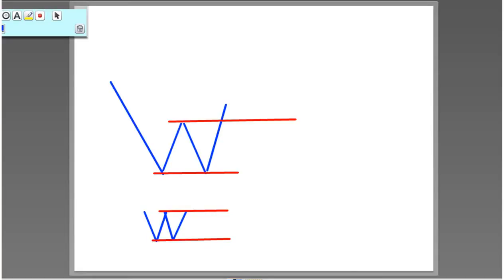If we were going with the textbook version, we would want to see charts that kind of look like this. Lower high that does not make a lower low, and in fact makes a double bottom. We'd want it perfect. If it bottomed out at $100, we would want this side to be $100 too. But that's not how it happens. The way to trade that textbook way is really based more on your personal preference.